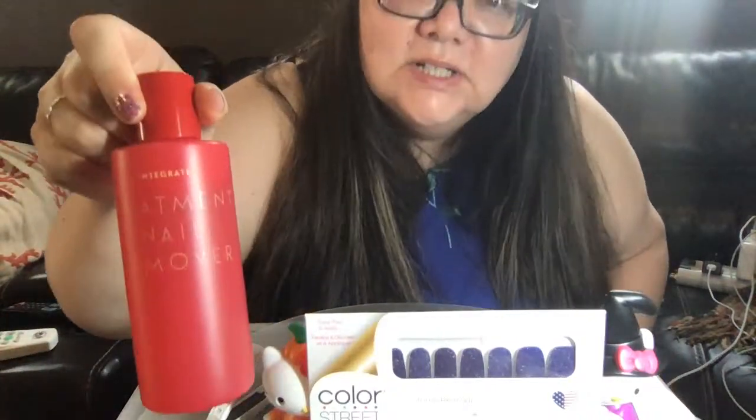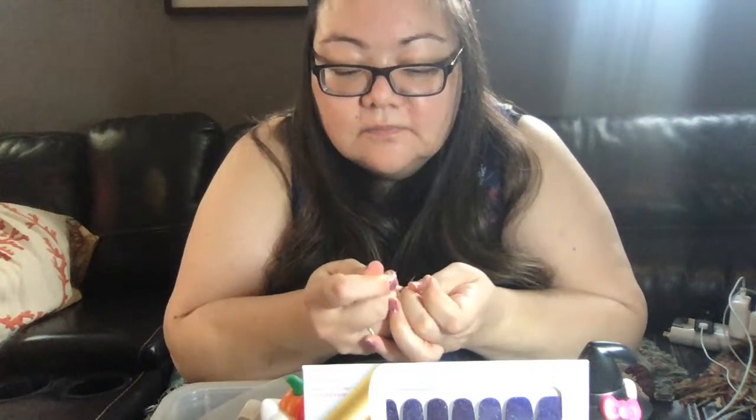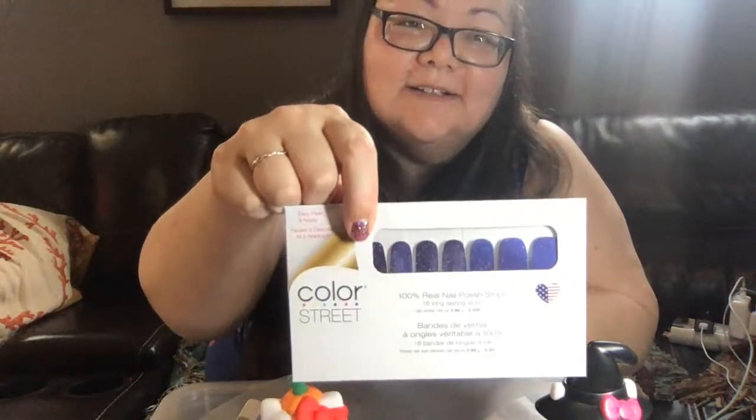This is great stuff. It's made in Japan. It's better than any nail polish remover I've ever used in the US, ever. So we voted on this one earlier, if you missed it. Out of all the six colors anyway, I really wanted one of the purple or the blue. So good choices.